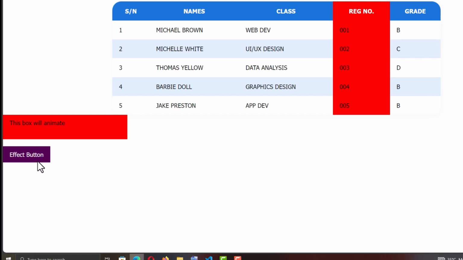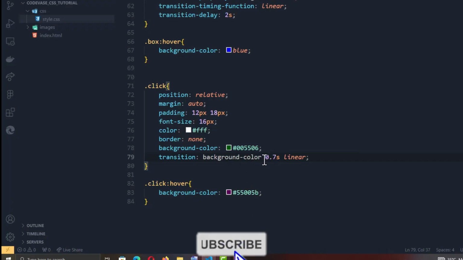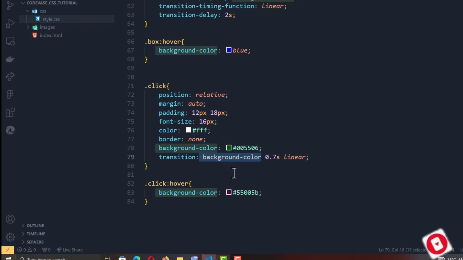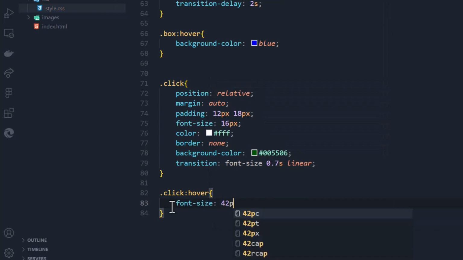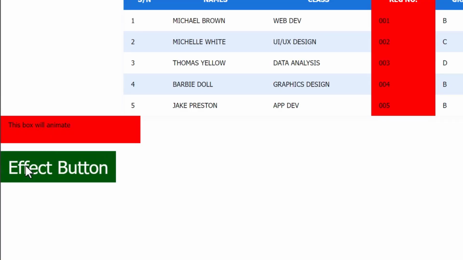And transition is pretty easy. You can apply it to anything. You can target any particular CSS property, even your font size. I can come here and say, okay, instead of targeting the background color, target what? Font size. You can target your border, you can target your font size, you can target any CSS property. I'll say font size here in the hover, and I'll give it 42 pixels, which is way bigger than it should be. And if you come back to your browser here, put your cursor on it, what do you see? Because the font size has to increase, the button also has to increase as well.